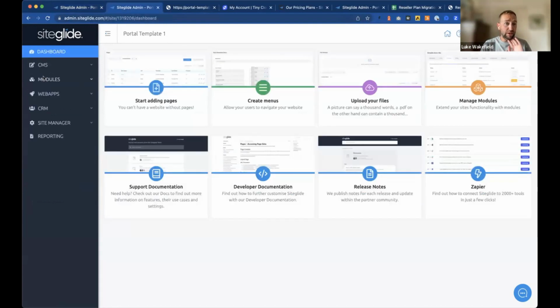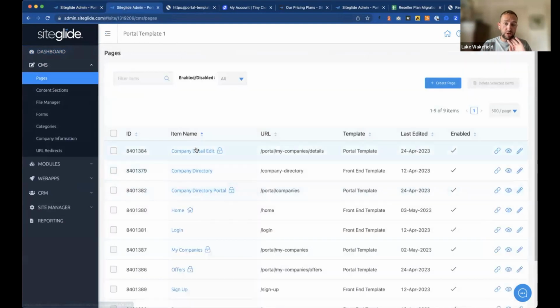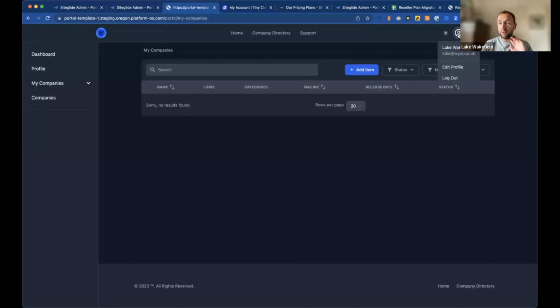It has things like, this is just one that I spun up earlier, so it has lots of pages built in, some of which are in secure zones. It has the whole sign up login process built in automatically. Those kind of workflows can actually be the most time consuming part of projects, and it just gives you that bare bones set up. You've also got things like a web app specifically for companies in this example, where you can kind of add new items and manage them.